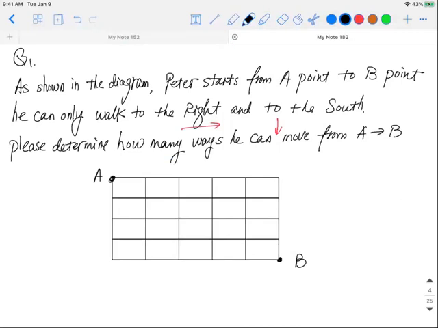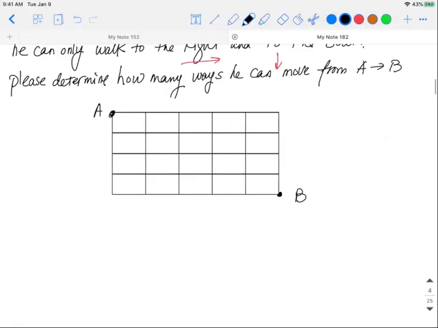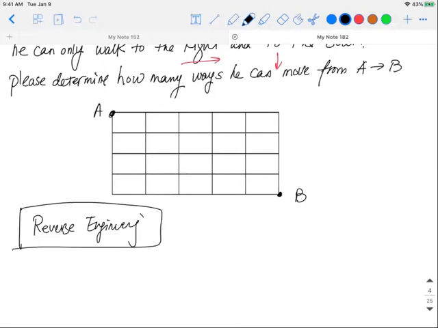From A to B, what are you going to do? You have to figure out how many ways there are. Intuitively, it is enumeration: you count the ways one after another. But how do you want to do the count? Think about it. This is a very important technique in math competitions. In all counting and probability problems, it is sometimes easier to do some reverse engineering. Whenever you think about the problem, try thinking from the very end backward.